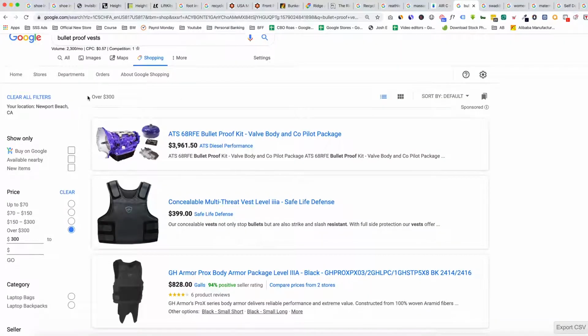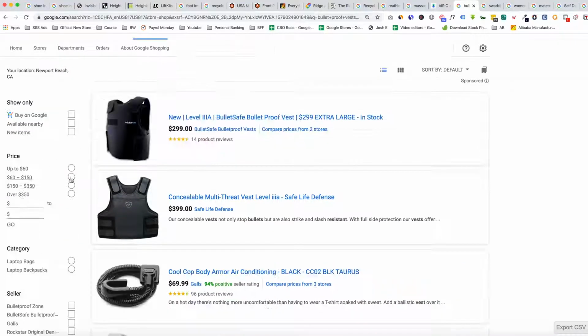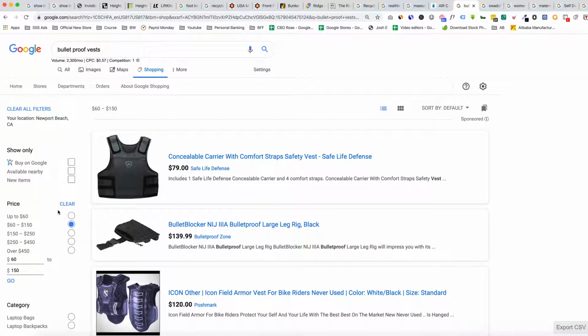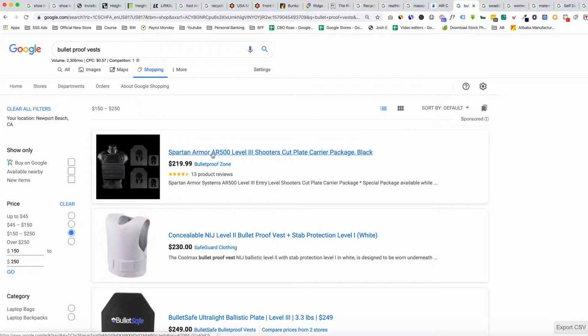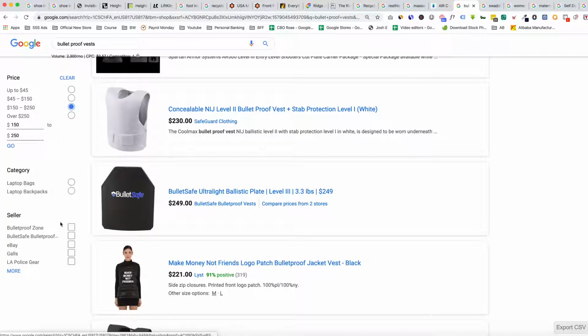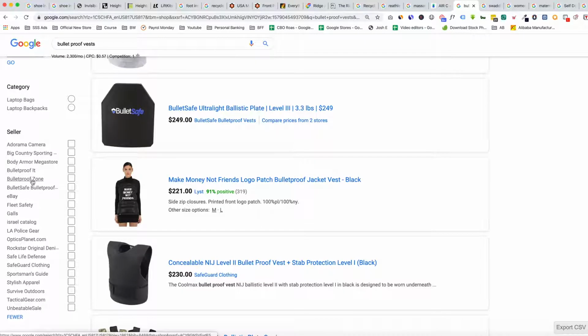And another thing is, remember how I mentioned the bulletproof vest? Well, it's a great industry, and if I wanted to, I could filter by price and see which segment I want to fit myself into. What is the most popular vest that is selling around 150 and below? And I could see, this is interesting. Okay, what is the most popular vest that is maybe selling at 250? Ooh, interesting, right? So now I can mess around with these filters. But another thing is I could see all the sellers in this industry and see what I can learn from them.